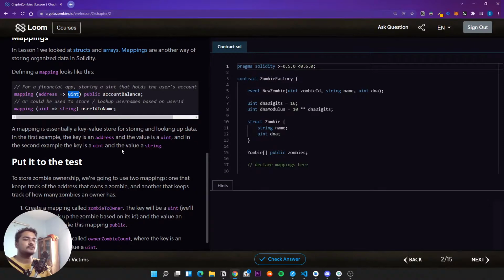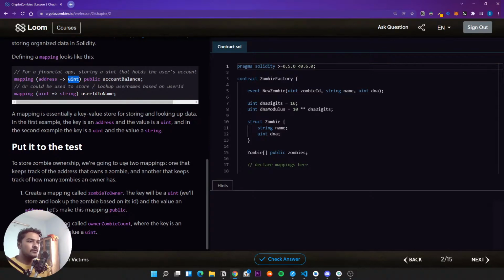To store zombie owners, create a mapping called zombieToOwner. Okay, so mapping, and what will it store? The key will be a uint. So the key's data type is uint, and we will store and look up the zombies based on their ID, and the value is an address.